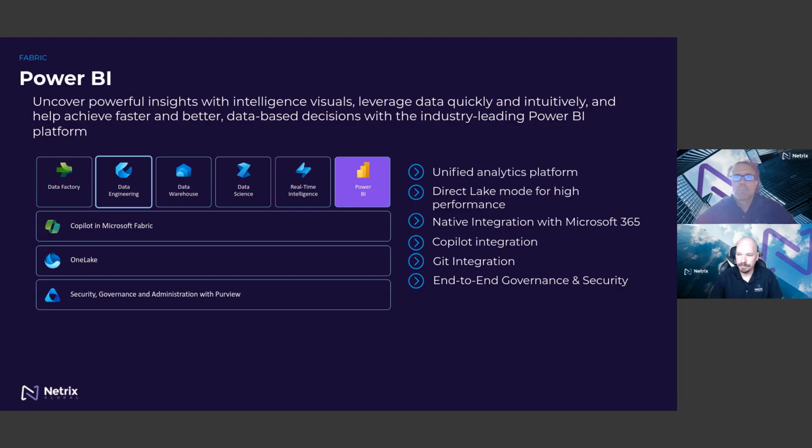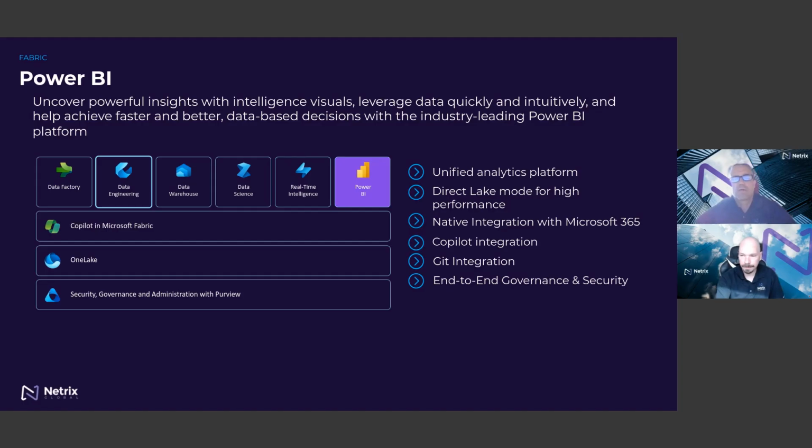The direct lake mode here in Fabric will allow you to do high performance queries. It essentially obfuscates some of that refresh that would typically be done in the past in Power BI and makes performance so much quicker.